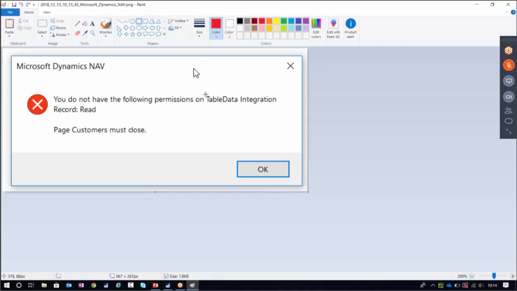So there's three important parts of this error. Table data, integration record, read. So we need to add this permission to the permission set that we've assigned to the user to be able to get past this.